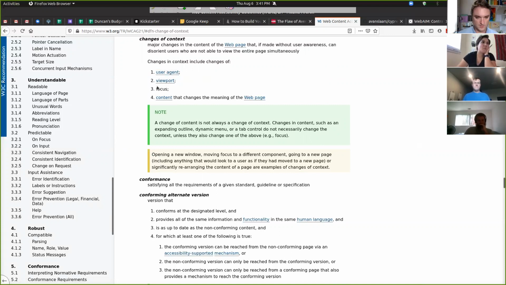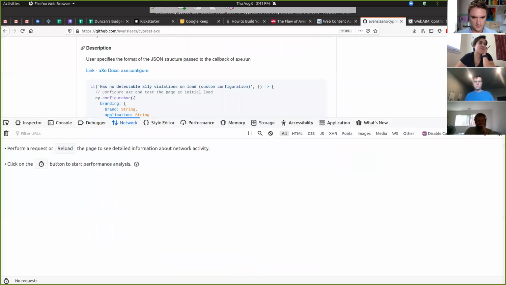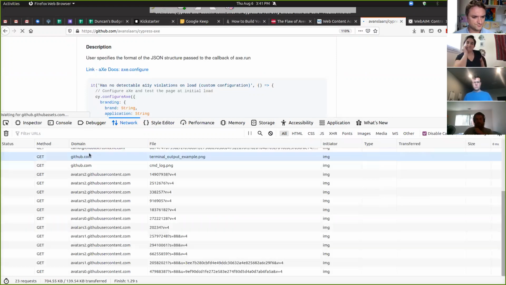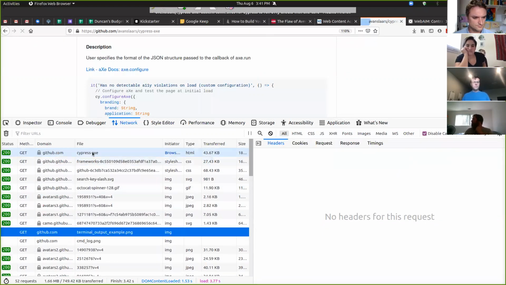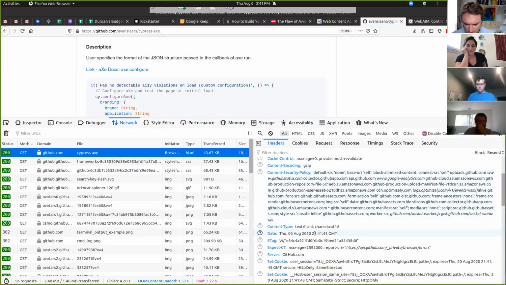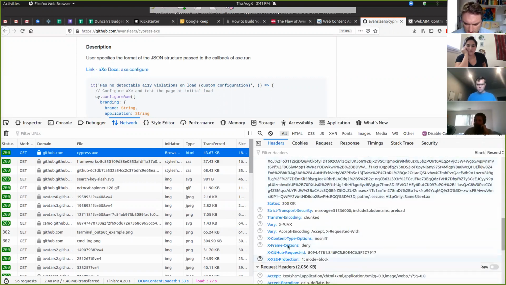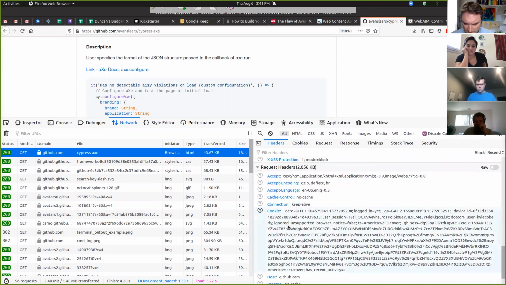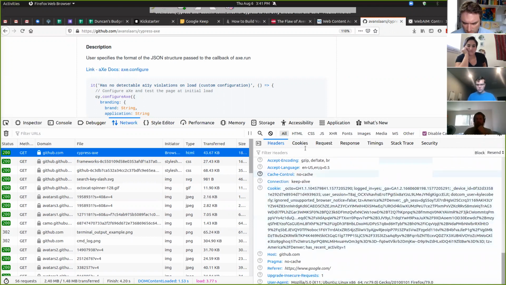So, we can even look at the headers that we send out and come back. If I go to the network and refresh this page, and I take a look at the headers that I sent over, one of them is, ooh, do I have it disabled? Oh, nope.